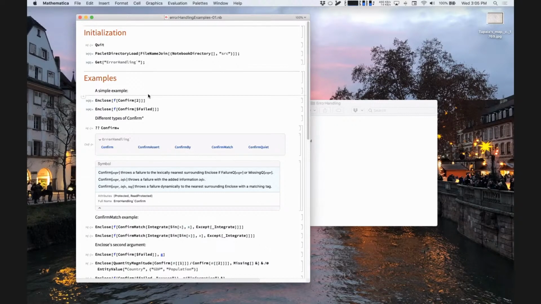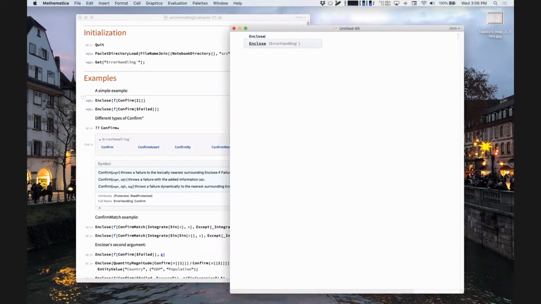We had a previous meeting about this, so I'll summarize the basic design right now. There are two functions: a function called enclose and a function called confirm, although there are many different types of confirm. The basic idea is that enclose is a bit like catch and confirm is a bit like throw.